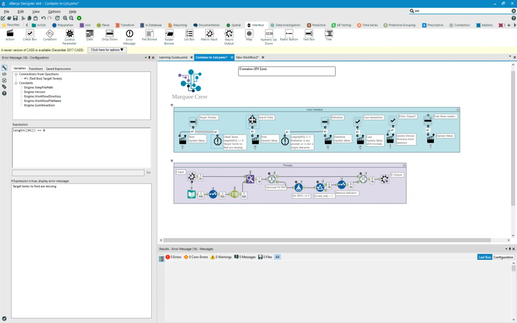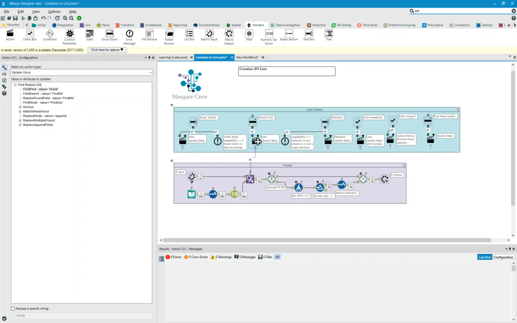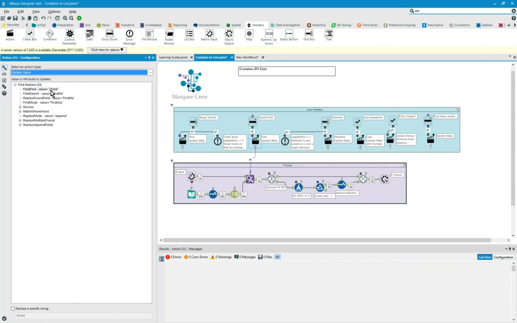The next field was search field, and I already went through with you and explained how that's going to then select a field out of your data. Now we're going to update. And what we're going to do is we're going to take that search field and update the find and replace. And it's going to update the value. There are some other choices that could be used. And I'm going to update X field. And I'm going to get rid of X field and replace it with example description.